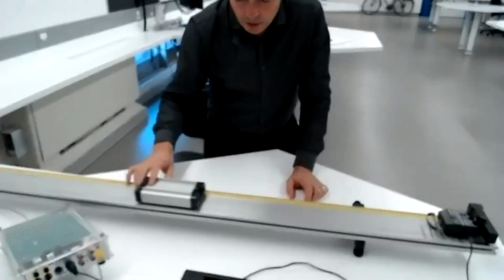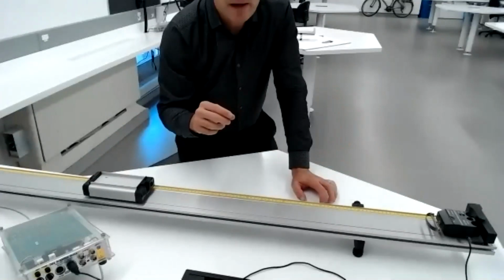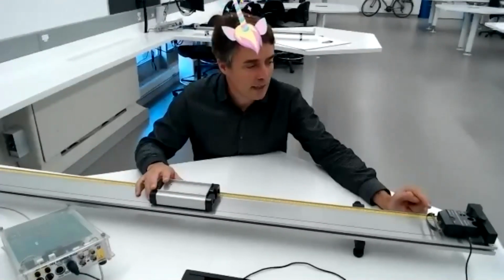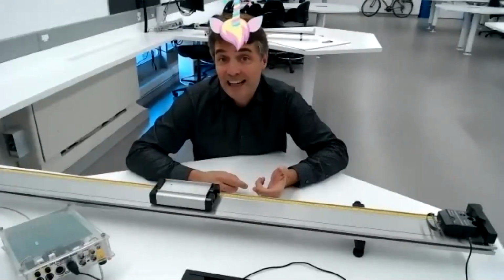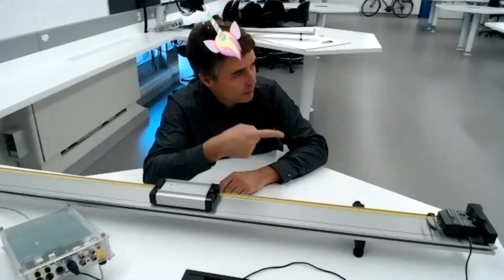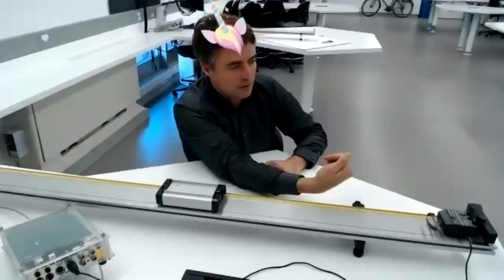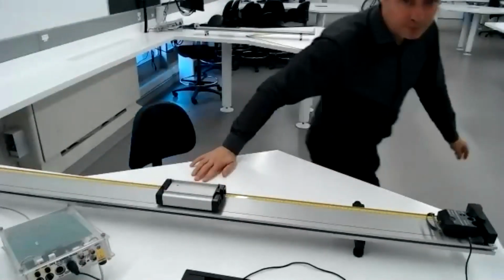And so what we're going to do is we set a timer so that this is recording a new force measurement every 100th of a second. And then we send the cart along, and it collides. So you'll have zero force, and then you'll have a very large negative force during the collision, which is good because if we define plus x to be towards the right, then you've got a negative force, right? So that's what's displaying on the computer, the x component of the force.